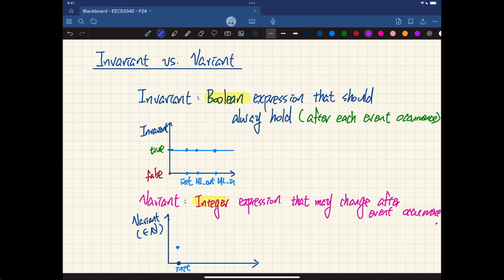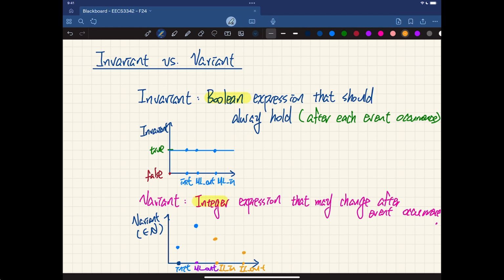And then you may have some events over here. For example, ML out. That one there is more like the old events. It may increase the value of the variance. All right. And then, for example, I might have some new events over here, IL in and also IL out. Each one of them is supposed to decrease the variance by at least 1.